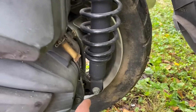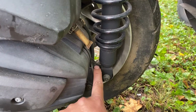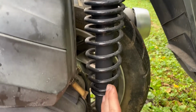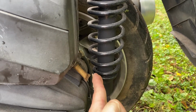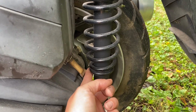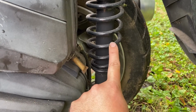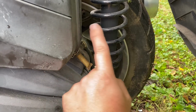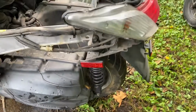Because the way that the shock sits, if I leave it in this location, then I'm only going to be able to angle this shock forward a small amount before it starts hitting on things. Once again, I could probably go with a different shock though and get some more clearance. It's just something to think about.